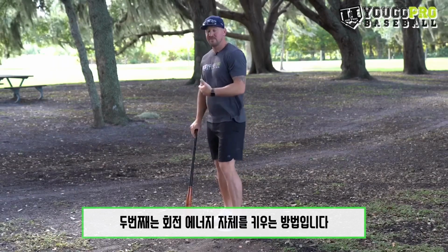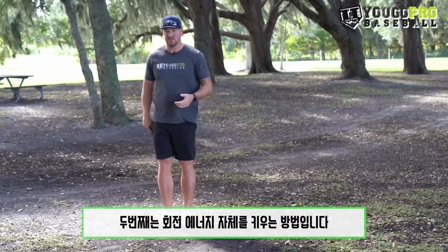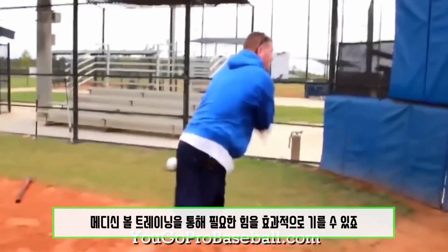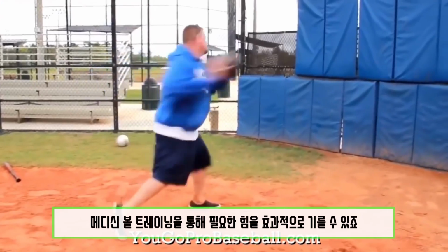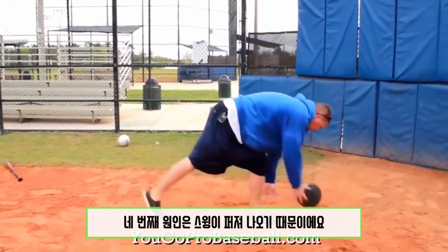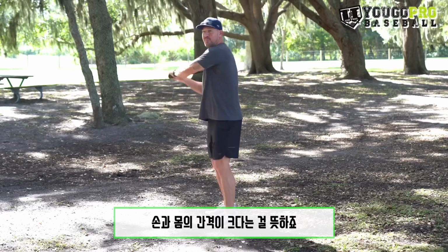The second thing is we have to train to get faster through our rotational energy, through our swing plane, right? Medicine ball drills is a great one to really help us get stronger and faster through this movement. Bat speed killer number 4 is having a long swing. And what I mean by a long swing is getting away from your body with your hands.